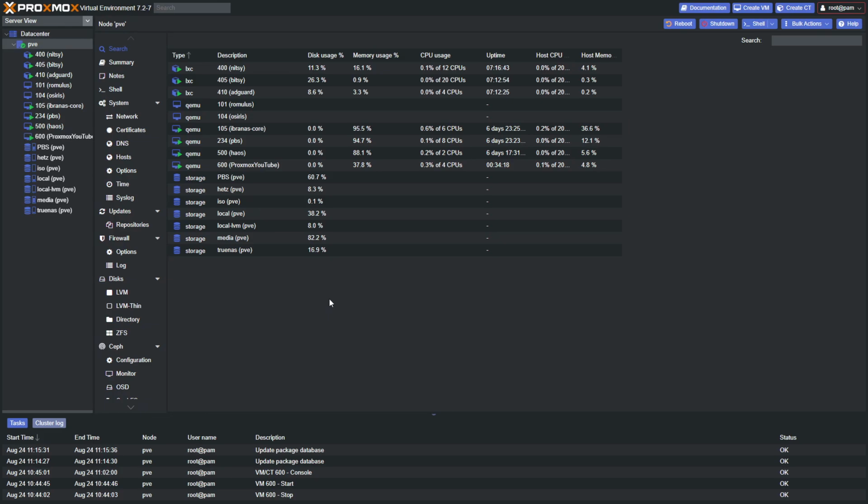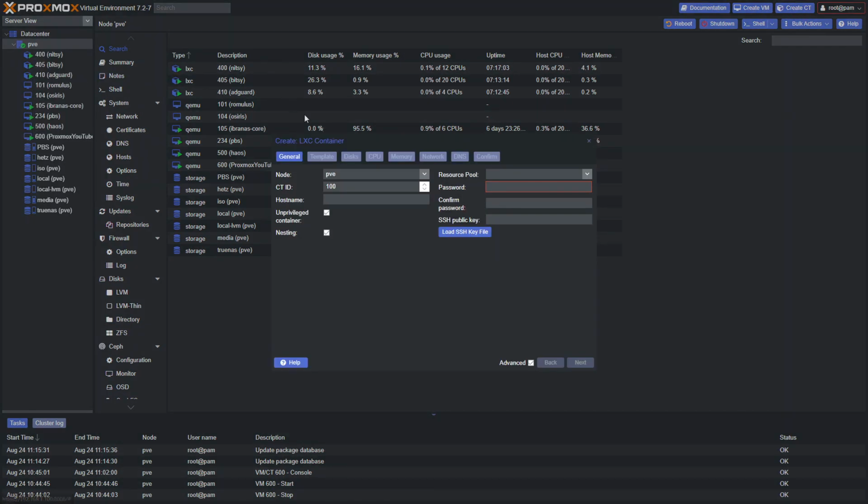Now, we'll cover this in an upcoming video as well, but the LXC container, you can basically restart it in less than 10 seconds. It's really phenomenal. So let's say we wanted to start up an LXC container first. You'll see we're in our node. We'll right click and go to create CT. It's also in the top here as well if you want to do it that way. But let's click on create CT.